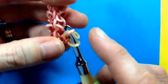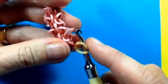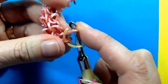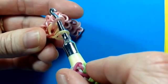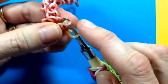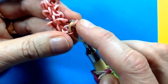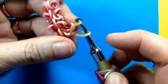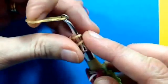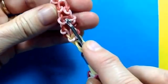Okay, so I'll show it to you again. So you've got it sitting there, you've just pulled it like this, you pulled this one up and through here. Now we need to get this one, that gold band, back through that loop that your hook's in. So you grab that, and whichever way you need to do it, I often use my fingers to help it over, so I'll catch that gold band under there and hook that one behind. Hook again. Then you get the next chain of the border colour, like so, and go up to the next slip knot.